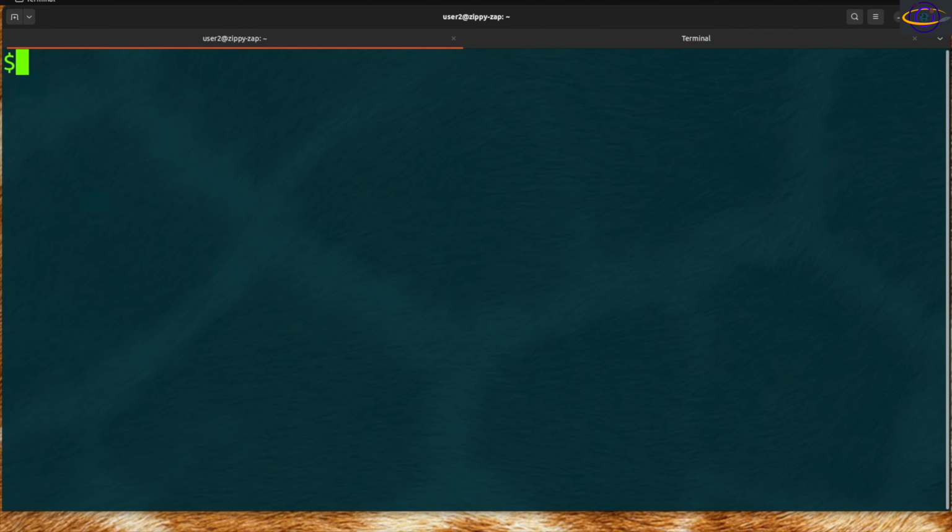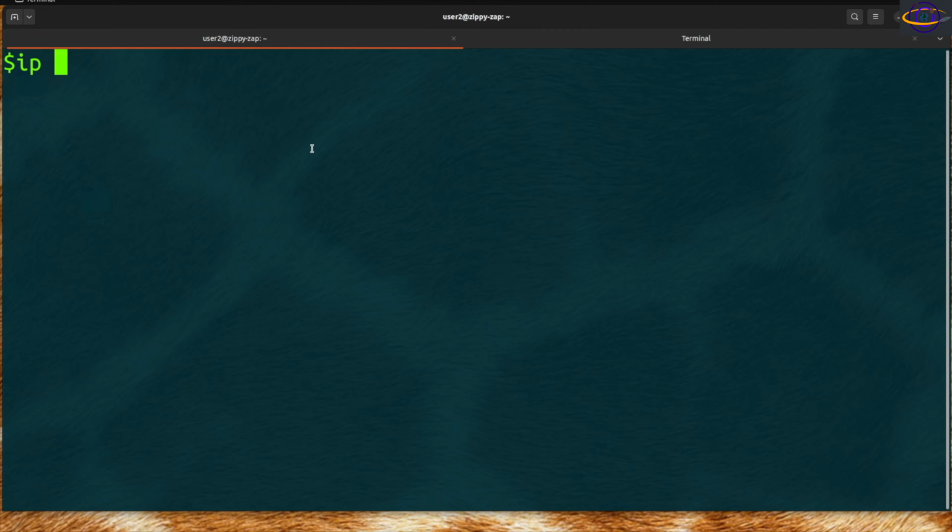Let's do a few network commands. So we have the IP command. Anything with the IP command, these are newer. These come with a new package. So they're newer commands. Now on any given system, you may have the newer or the older commands installed, or you may have both. So I'm going to show you both.